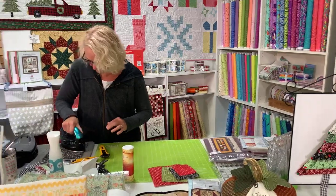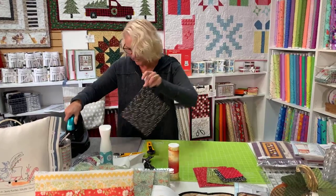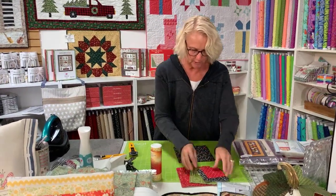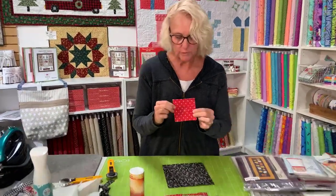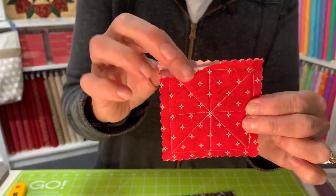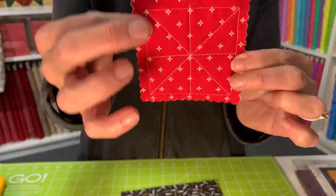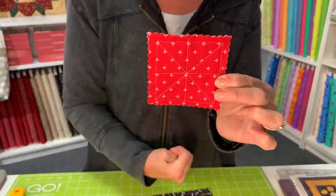I can feel a little wrinkle in this. So I press this, and now my bone ash has connected my pieces to the batting. So now I can stitch them. So I just stitched around the edge, and by making it a little bit smaller and stitching around the edge, you're not going to see your batting coming through. If you made it the same size, you would see your batting on this edge, and you don't need the batting on the edges. So the batting is all inside, and because you made it a 1/2 inch smaller, you'll be able to sew 1/4 inch all the way around.